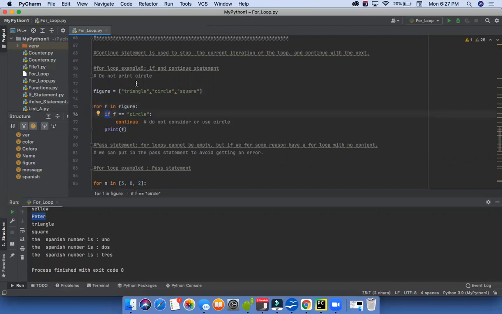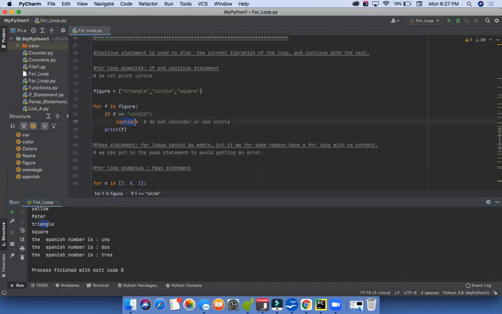If F, which is triangle, equal to circle, well, it's false. In that case, just print F. So we have triangle. Now, second iteration, for F in figure, which is circle. We take circle, we put it in this variable, this object. So if circle equal to circle, yeah, here that's true.